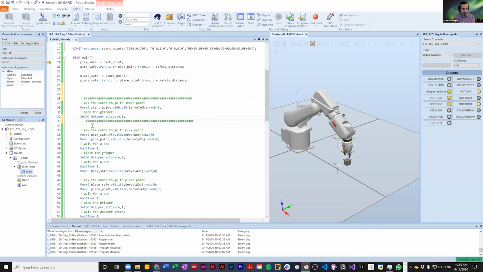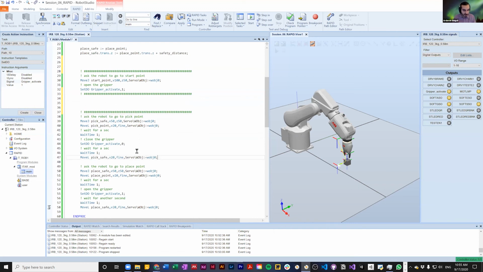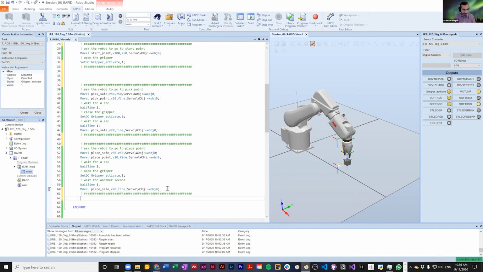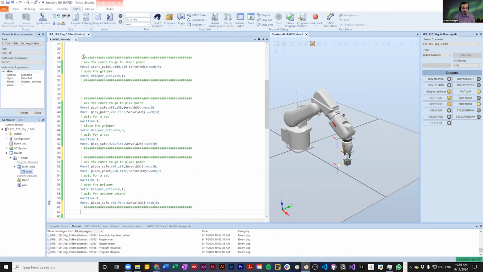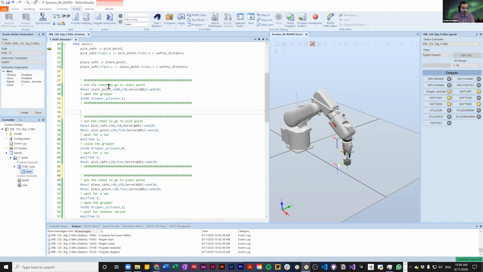And then the second chunk of this code is the pick procedure. So at this part of my code, I just do the pickup. So I can keep these things as one chunk also. So let's do that one. And then the last part of my code is the placing part that I can keep as another chunk. So as you can see, I have 1, 2, 3 chunks plus some tasks that I can keep here.